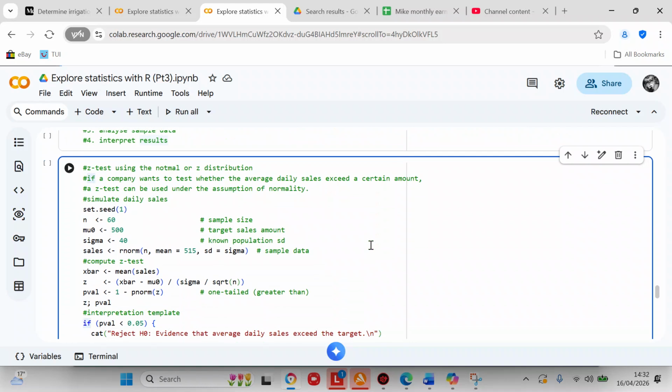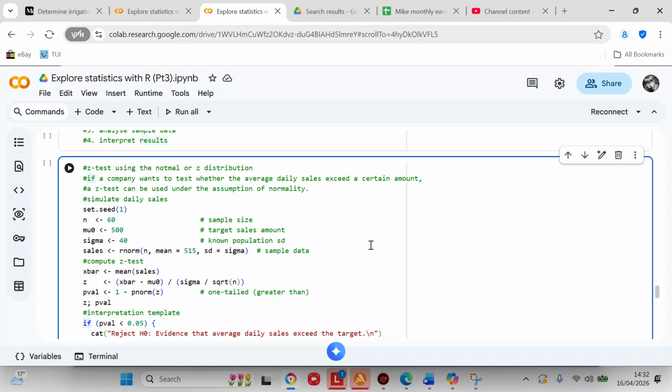So the first thing we're going to do is we're going to simulate daily sales. So we want to set our seed, and what happens when you set your seed is every time you run the cell or run the program, the variables are going to be initialized to the same value. So you type in set.seed brackets 1. N is your sample size, which is 60. Mu 0 is your target sales amount, which is 500.